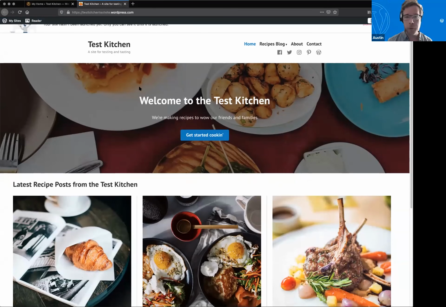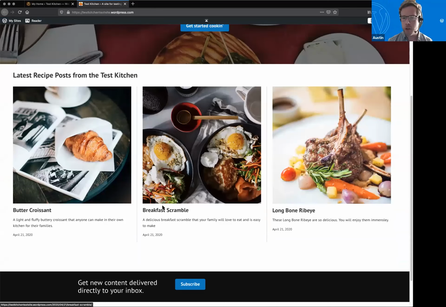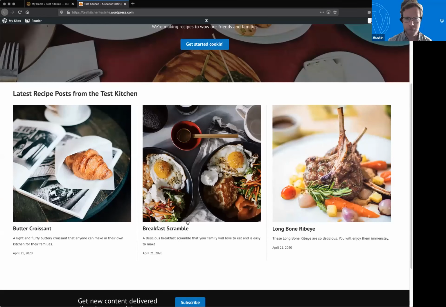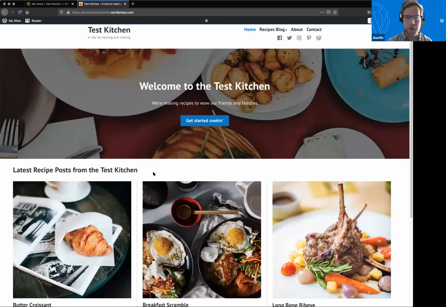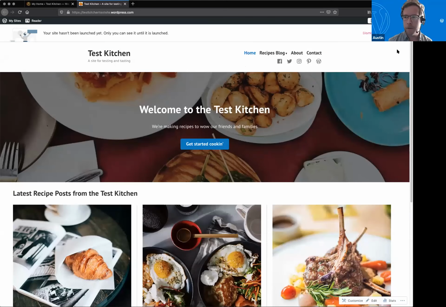Here I've filled in a little bit of sample content. I put in a title here. I have just a few sample posts. Each of these really just a featured image, a title, and then just a little bit of text here just to kind of fill in some space, just to give us an example to get started with. And as you can see here, my site isn't launched yet. So right now we're viewing it signed in as myself. But once I do get my site ready, I'm able to click on this pink button here to launch my site and make it publicly viewable.